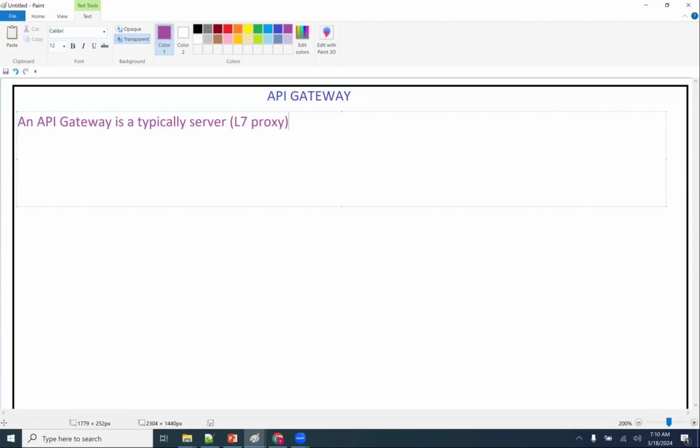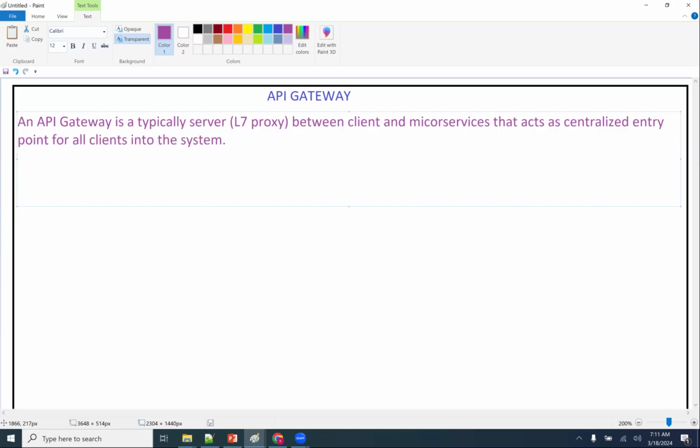It sits between client and microservices, and acts as a centralized entry point for all clients into the system. We can refer to it as a reverse proxy.